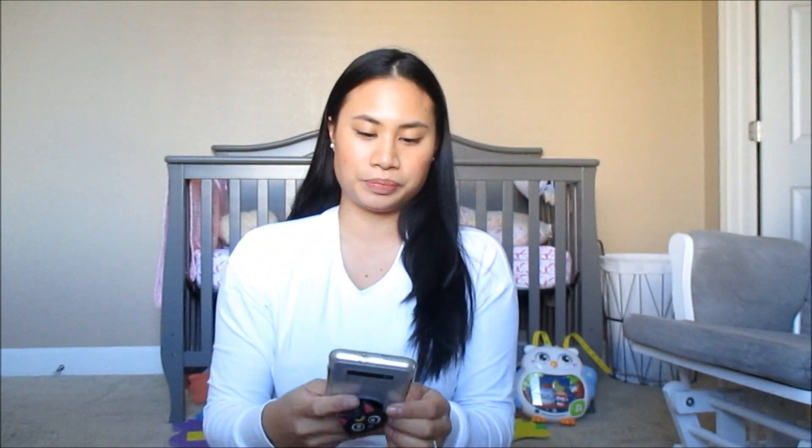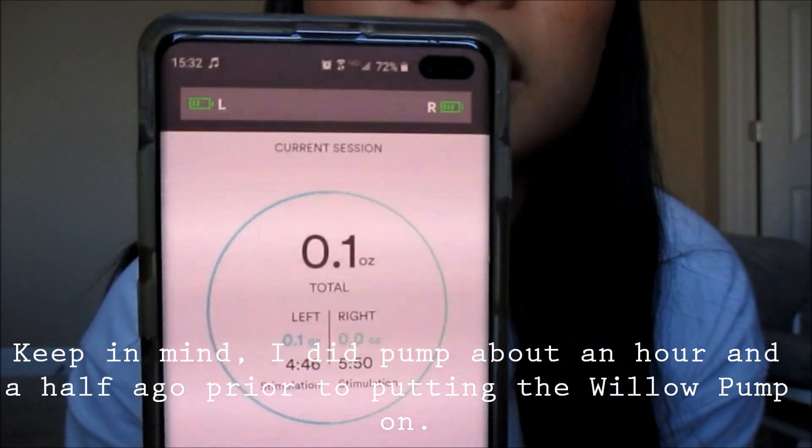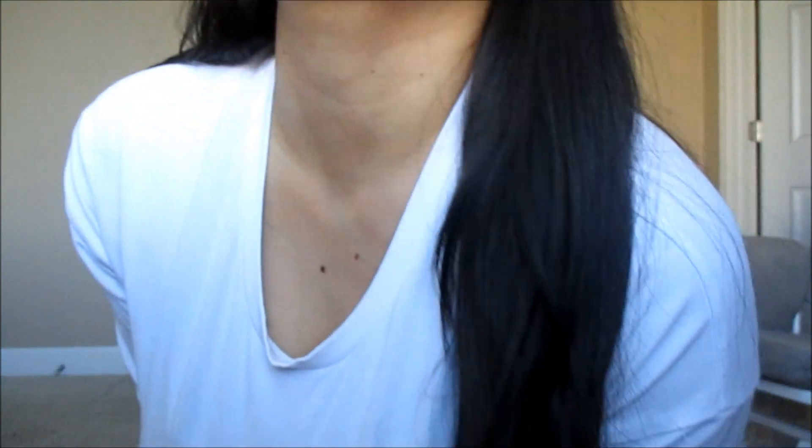So let's look at the app. My right side says six minutes, the left side says five minutes — they're still in stimulation phase. I'll get a little closer because I get this question a lot: if you can hear the pump in a quiet room, yes you can. If you're a nurse charting at a station and it's super quiet, someone can hear it. But if there's background noise, I don't think patients are listening. It's a very subtle noise, not super loud.